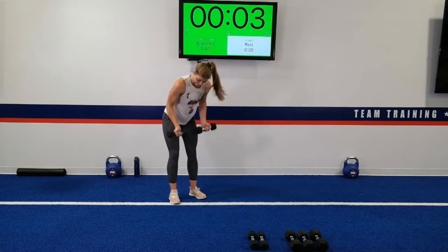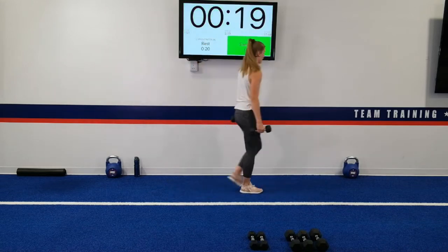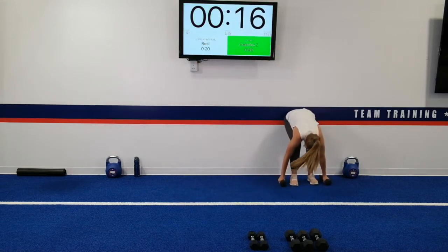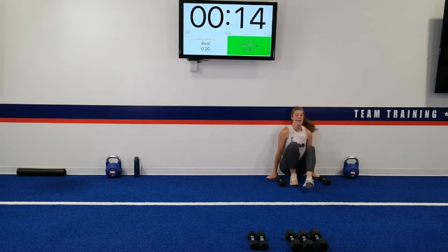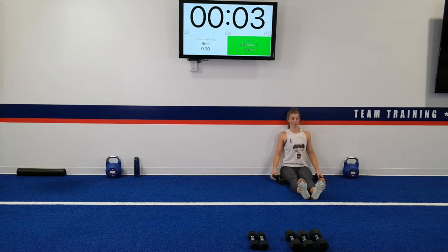Last 5, 4, 3, 2, 1. Good work, guys. All right, let's find a wall together. We have our Z press. So your palms are going to face each other for that neutral grip. You want to have your low back against the wall, so nice and flat here, and we'll do our shoulder press.